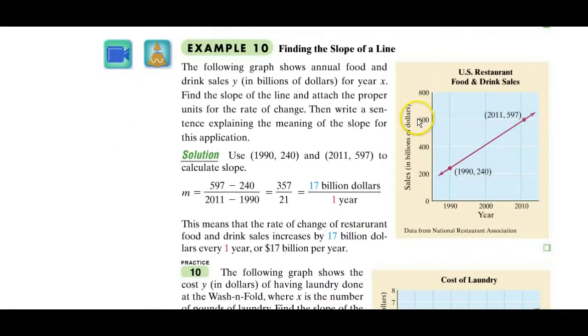Now, finding the slope of a line in which you have two sets of data. Well, you are going to put that into a slope formula. This is your x sub 2, y sub 2, x sub 1, y sub 1. Okay? And you get this over this, which is 17 over 1. So we usually say your slope is 17.